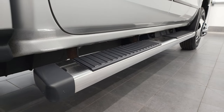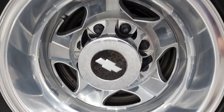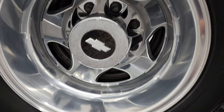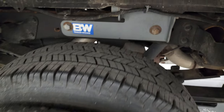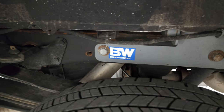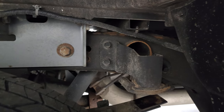This one does come with the factory chrome step bars. That dually tub is in really nice shape and this back rim is in excellent condition as well. Really nice rims on here. The back tires have right around 50% of the tread left and you do get a B&W gooseneck hitch. The frame and underbody the rest of the way is in excellent shape.